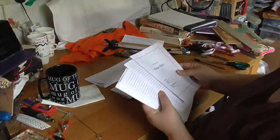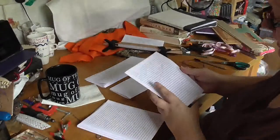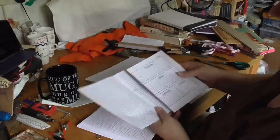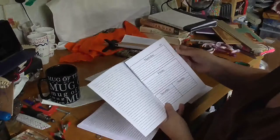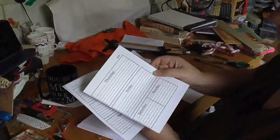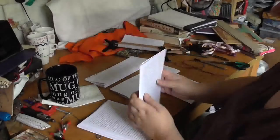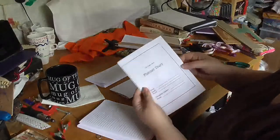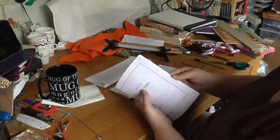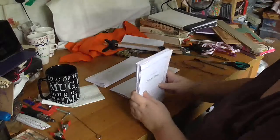So it's pretty much three things to print. First is just a page of lines on both sides, and second is a week to view. So as long as you've got Monday through to the weekend across the page on both sides, it will work together. And I've just done a cover page with lined paper on the back. So every six weeks or so there's a couple of lined pages for notes and things.